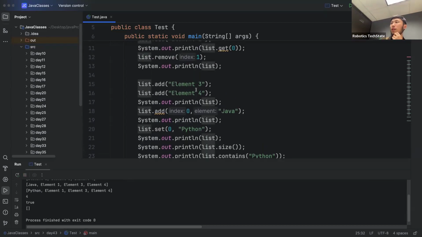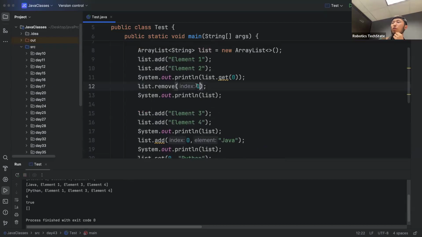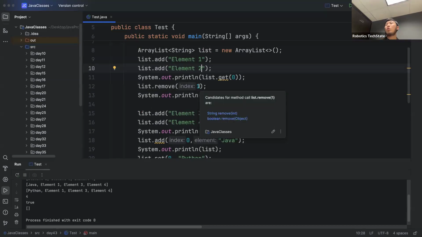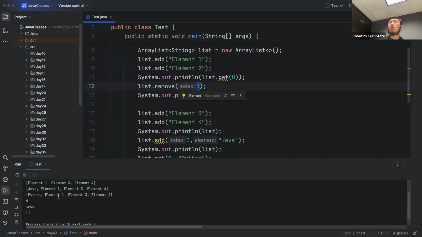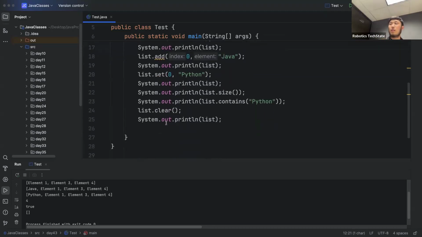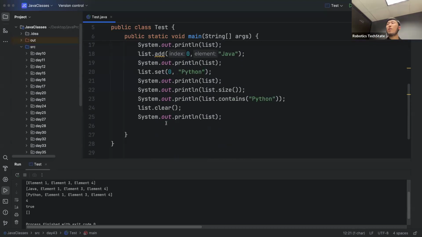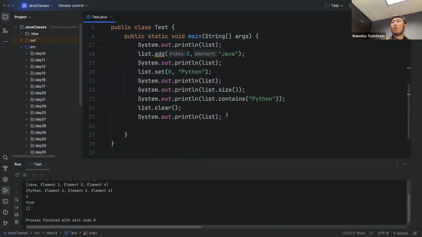This is what we have done here. We added element 1, element 2, and then we removed which element? This one or this one? So that's why we don't see element 2 here. Remove and clear methods are similar, right? Remove method removes only one element. Clear method removes all of them. So after this clear, there are no elements.